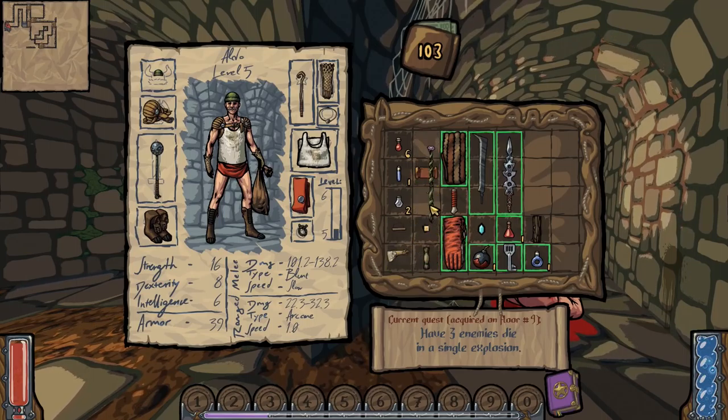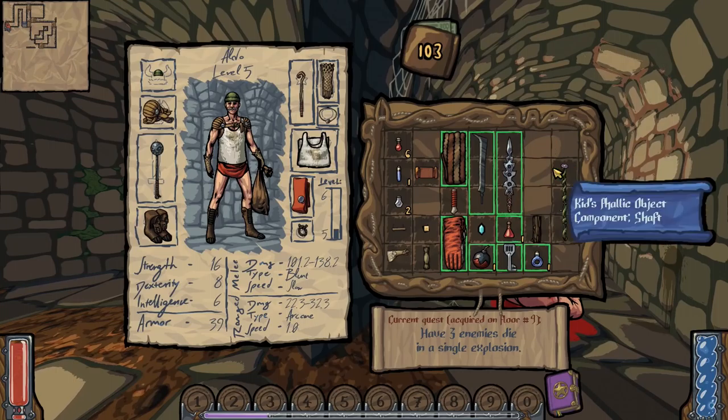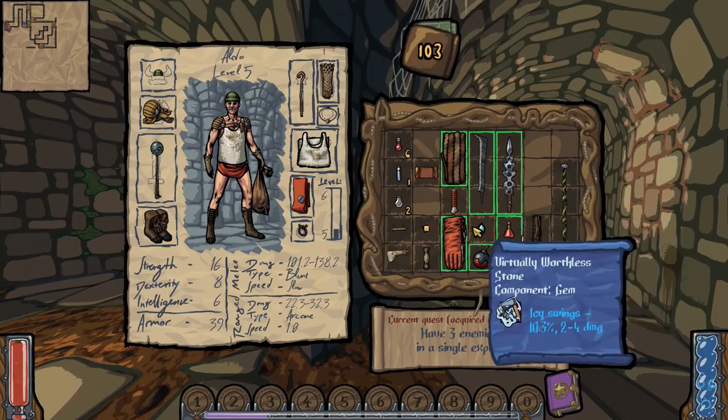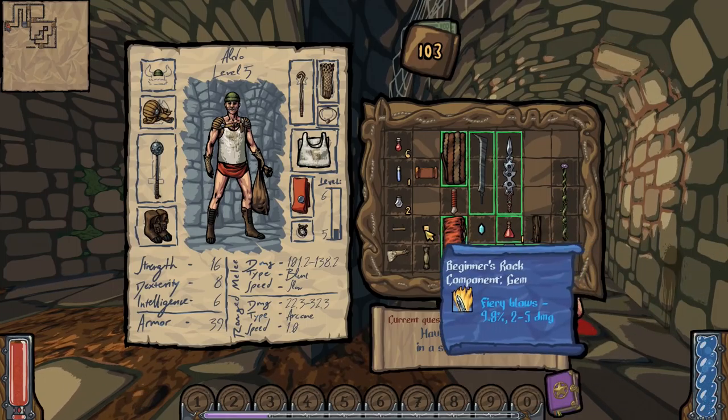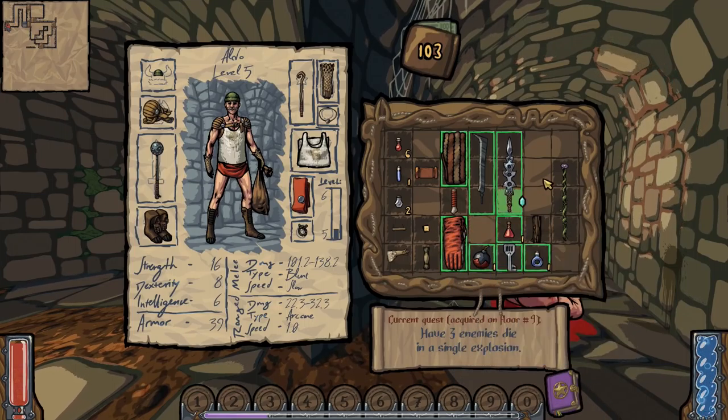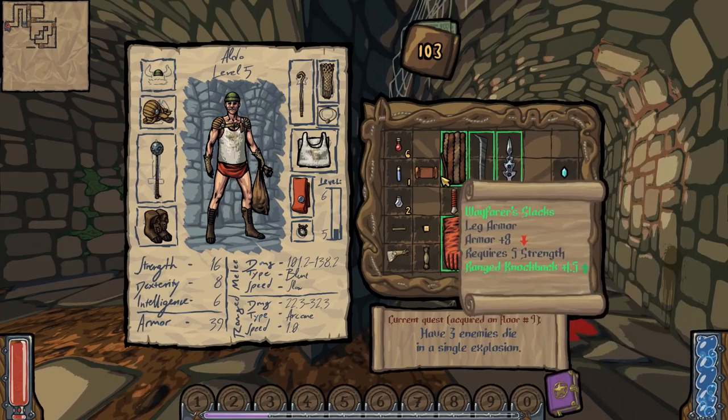So, got a hilt right here. No? Okay. Oops, I messed that up. All right, hold on a second. We have a shaft. Wow. All right, I'm guessing we put a gem on the top or something. Fiery blows, see, 2-4 damage per swing, 2-5 damage. Icy swings probably slows them down, so throw it on top. Nope. Okay, nothing. Well, I don't know. I have no idea how it works.